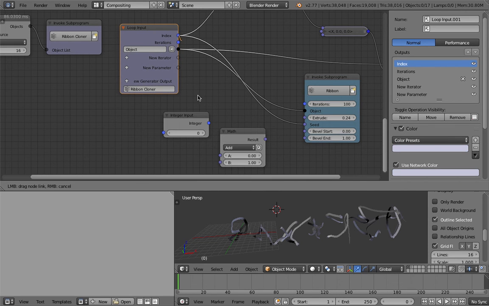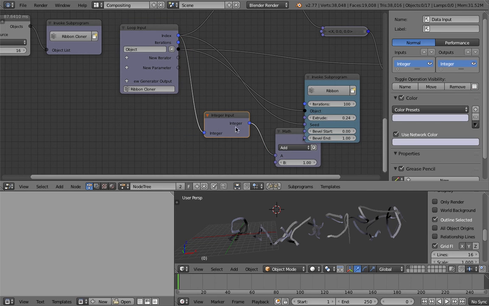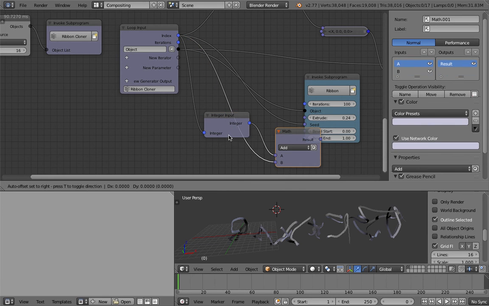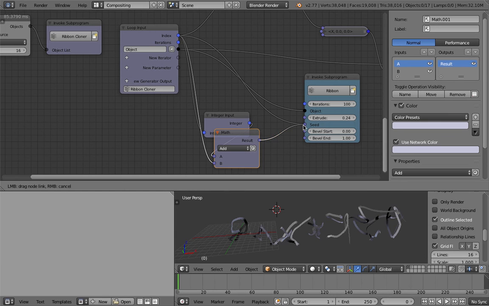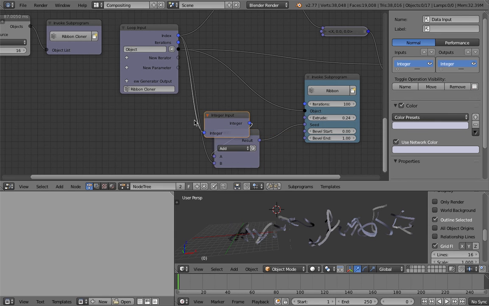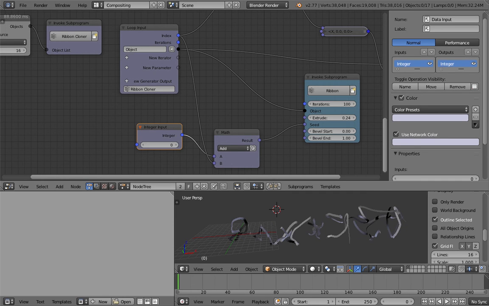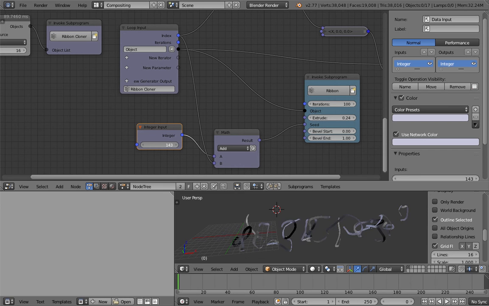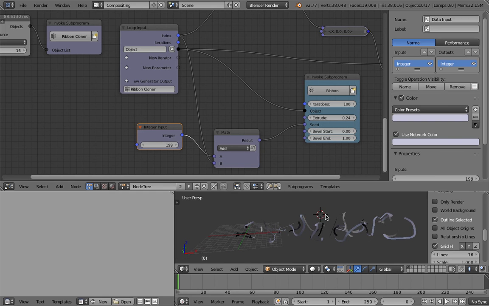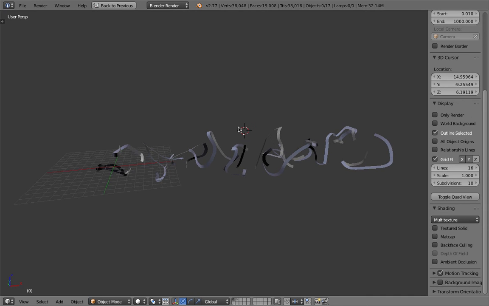If we plug the index over there and have our own integer index over there, plug this into the seed, I can basically offset the seed, and so another level of control. So we have our ribbon.